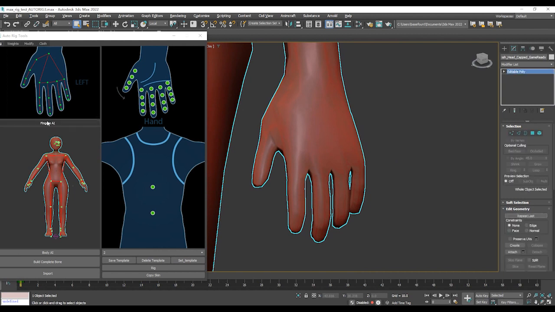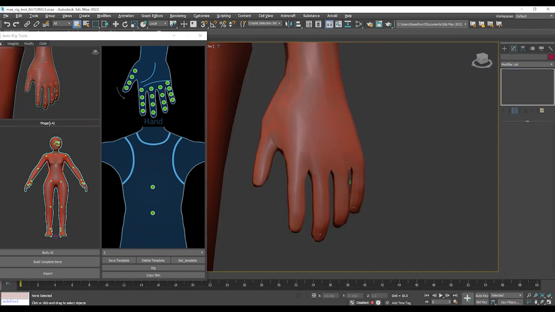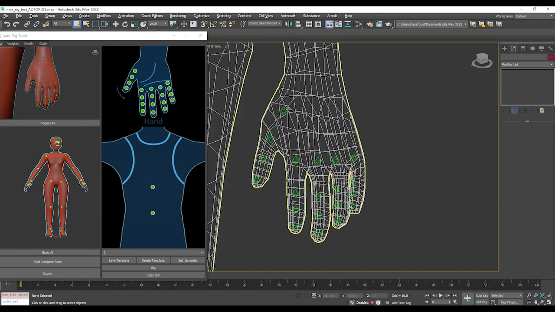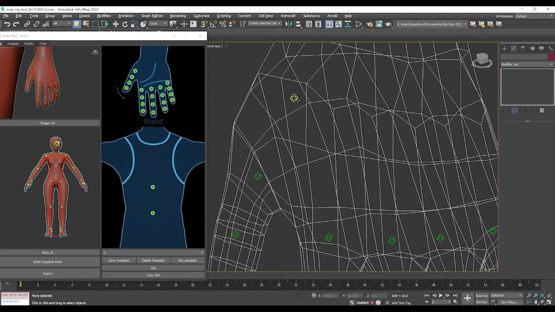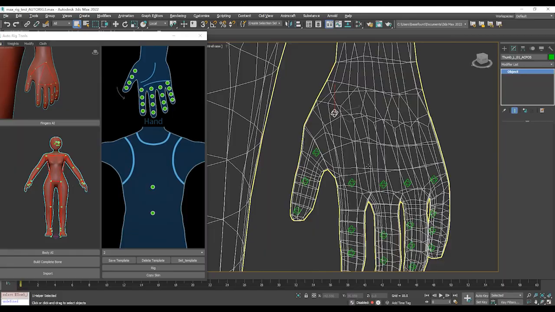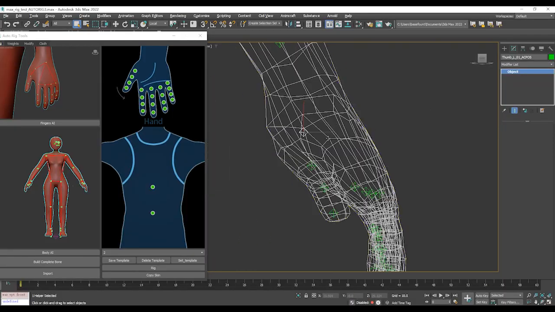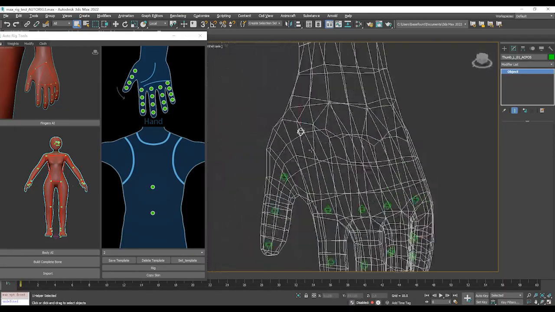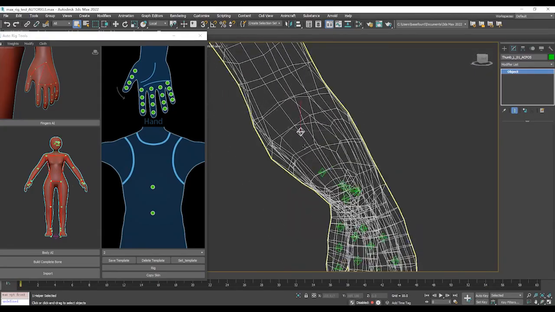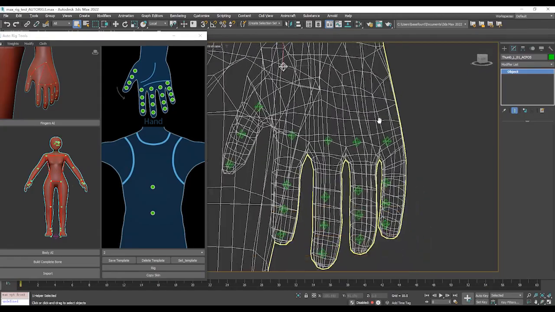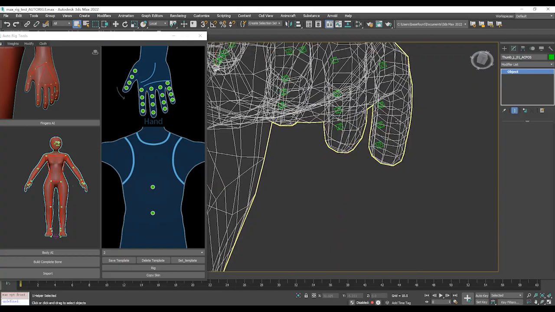Once we have the desired angle, click on the Finger AI option. It will create the bones for the fingers with the algorithm. These help with positioning. We can manually adjust these points. Move them to the desired positions. By default, they will be in the center of 2 hit points of polygon.